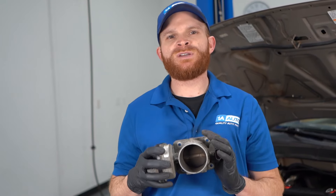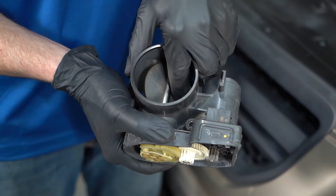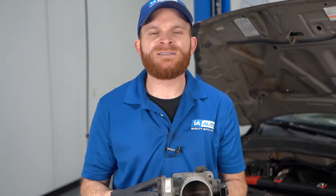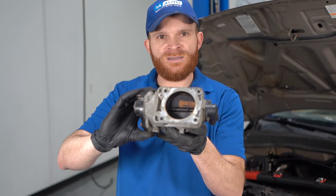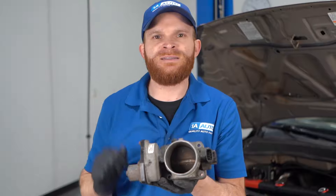For fixes for this, you're going to want to know what's supposed to happen with the actual throttle body. There's supposed to be an electronic impulse that comes through and it's going to power up an electric motor on the inside. As the electric motor gets powered up, it's going to turn this butterfly so it either opens or closes. The amount that it opens and closes regulates the amount of air getting drawn into the system. So if you have a lot of buildup like this, you're going to have a restriction with that butterfly and the amount of air drawn in while it's in the idle position.